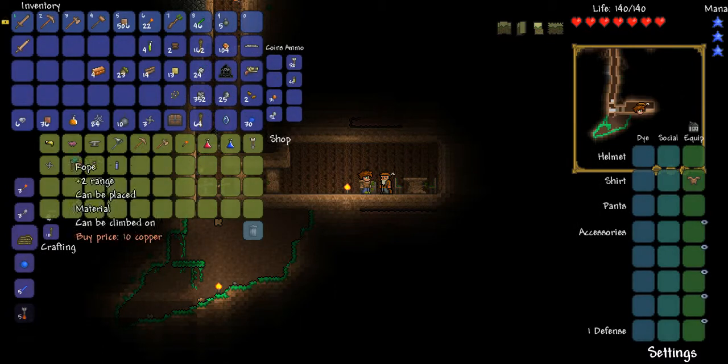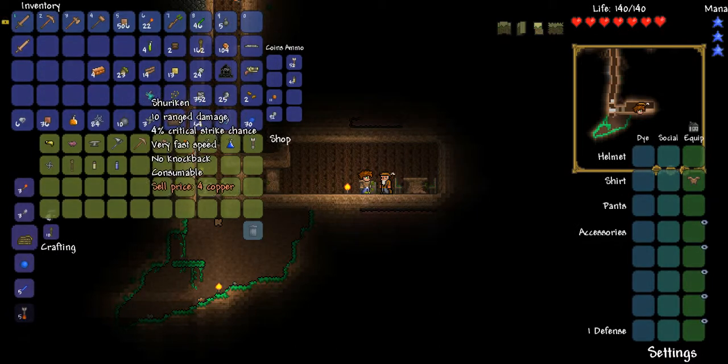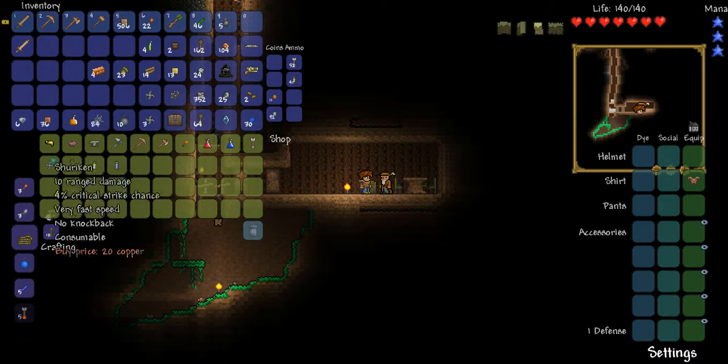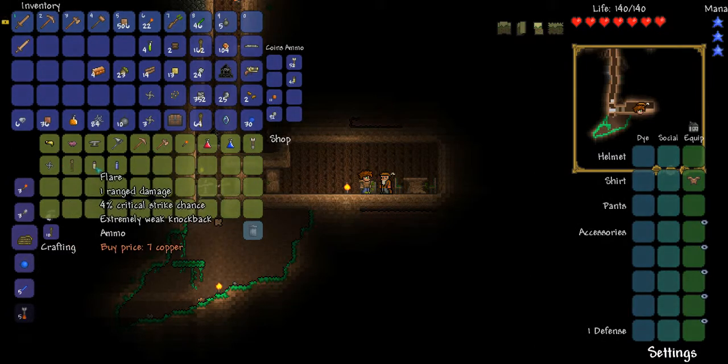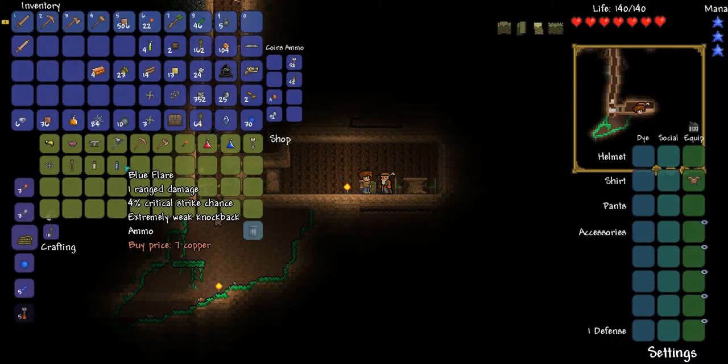Ropes, I got some of those. Can I buy that? Yeah, I have enough copper. Sweet. What? I still have 4 copper, though. Did I not take it? Oh, is it taking from my coins? Oh, okay, that makes sense. I can buy flares. Okay, I might buy some of those for my flare gun. Definitely useful. Blue flares.